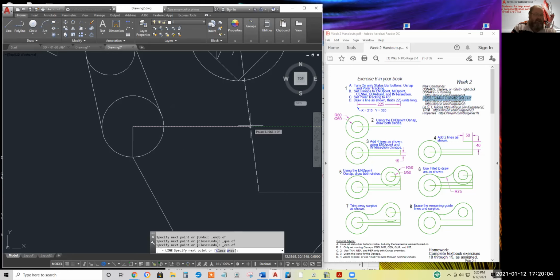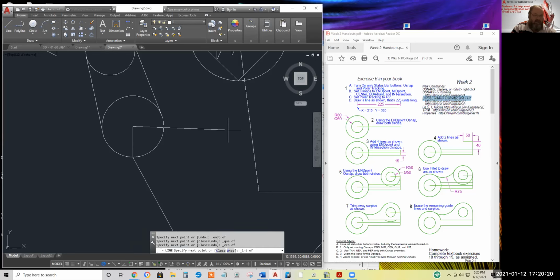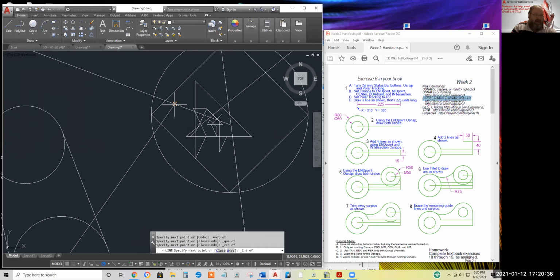Okay, not even intersection is on because I've got the running OSNAP button off. So it won't go to intersection. Shift right click, select intersection, and now it will for 1 point only. Interesting. Why does it not go out on the polar tracking? Well, pay no attention to the man behind the curtain. At least it'll home in on an intersection of existing lines.